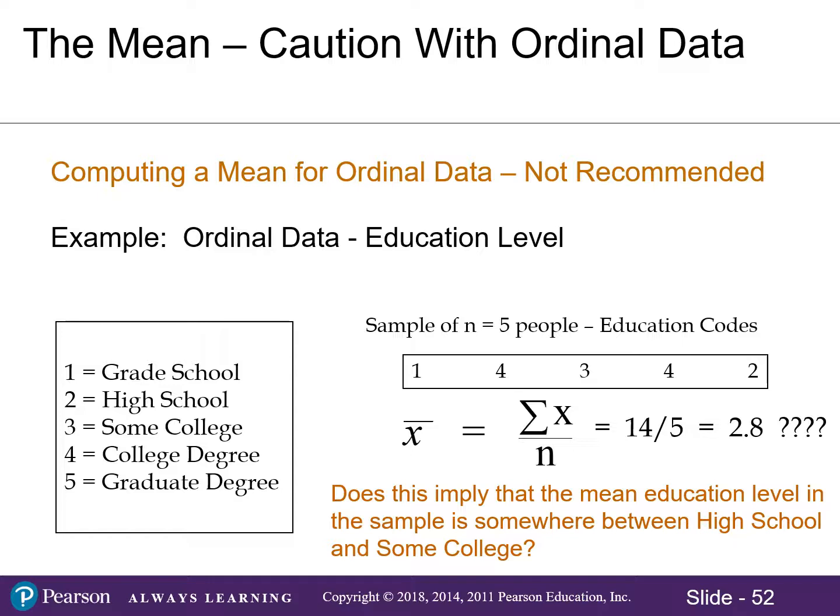But how far is grade school from graduate school? For some people, that might be 30 years because they go back to school later. So is that a real distance? Is that some sort of unit of measure? I don't know. There is no unit of measure because it's ordinal data. It doesn't have units. So does its average mean anything? Well, no. So if you do the average of this, X bar, you get 2.8. What is that? Is that high school or some college? How much college? 0.8 of college? I don't know. That's nonsense.